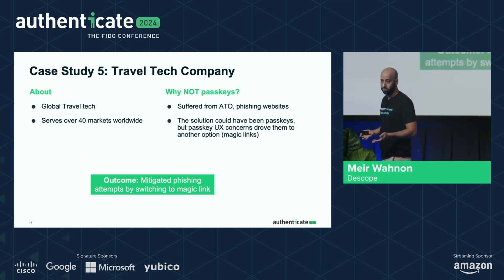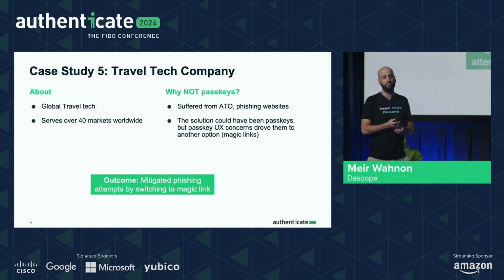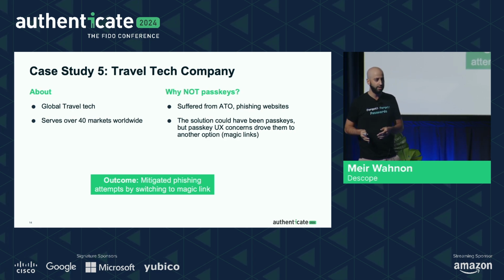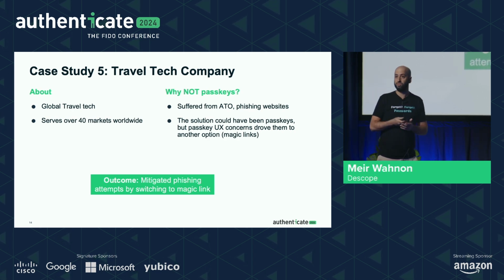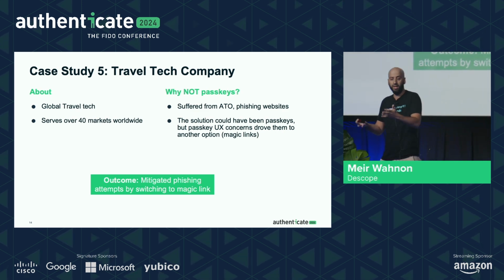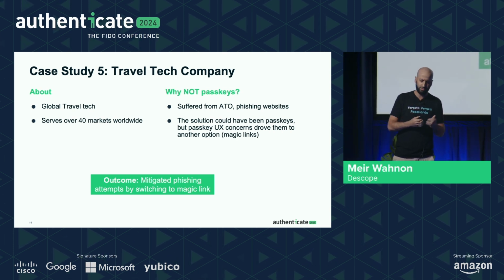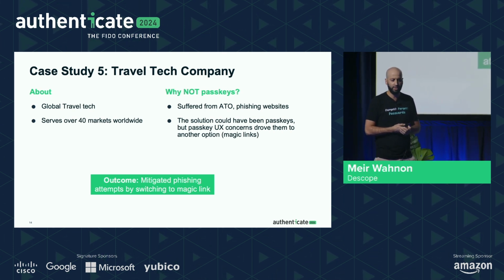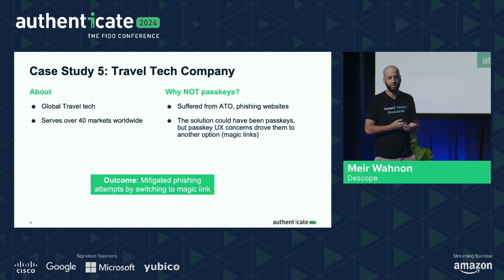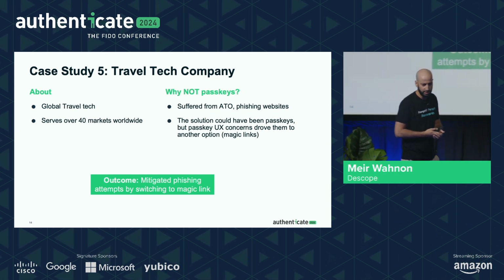They wanted to solve that problem, lower the amount of issues they see around it, and move to something which is not phishable. So it sounds like a classic use case for passkeys, at least for us. And we did recommend them, okay, let's do passkeys for the second factor. Their second factor used to be OTP using a phone, which can be phished, and the first factor was user password.